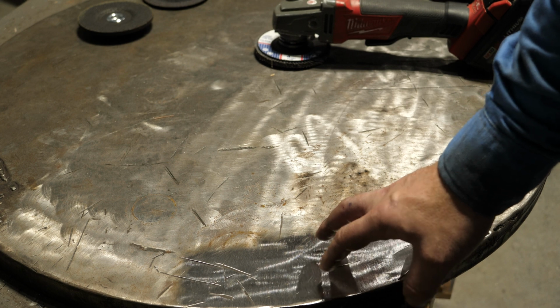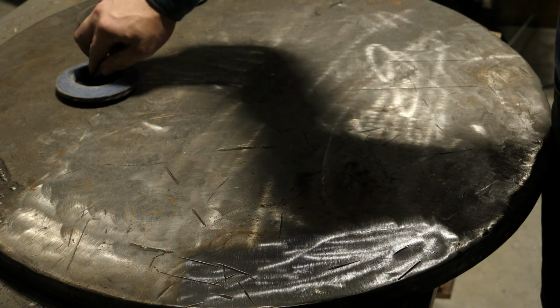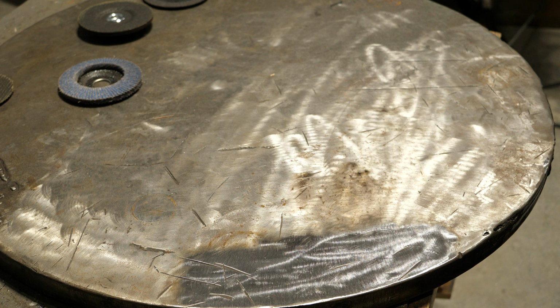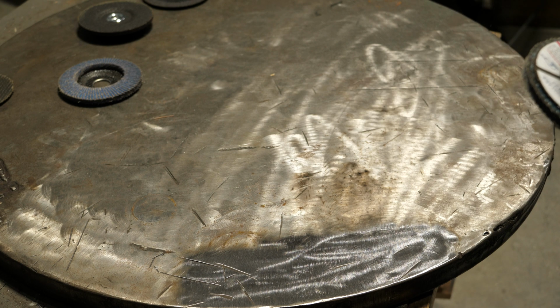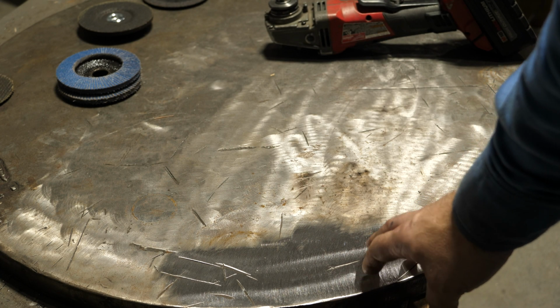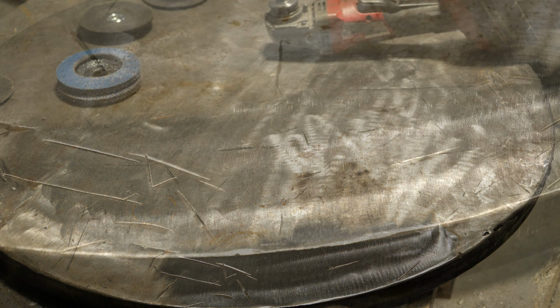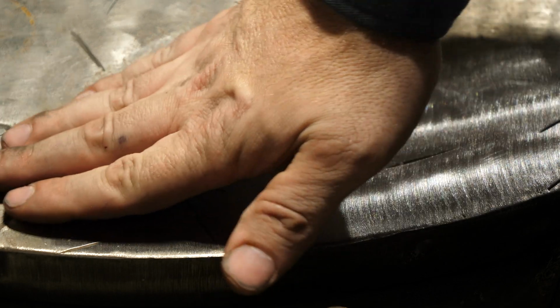What I'm going to do now is swap off this 40 grit and go all the way up to an 80 grit just to show you the difference in surface finish. Now, this is a brand new 80 grit, so it may give somewhat of a rough finish because it's not broken in. You could probably hear how it was skipping around a little bit, and let me zoom in on this. It simply wasn't broken in.